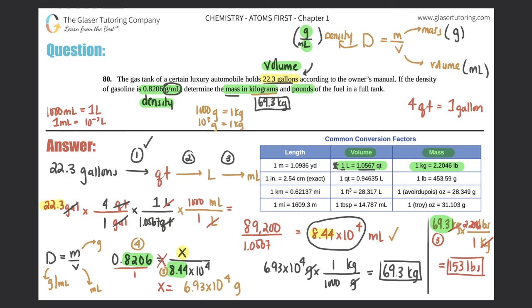There you go: 153 pounds. So the mass is 69.3 kilograms, which is the same thing as 153 pounds. I hope this helped a lot. This one was cool—we haven't really been doing density problems. If this helped, tell us about it, send us a comment, and like this video. It just helps us reach other people just like yourselves. Thank you so much, I hope you guys enjoy this. I will see you guys in the next question. Have an awesome day!